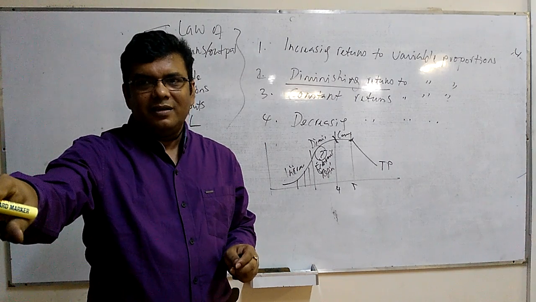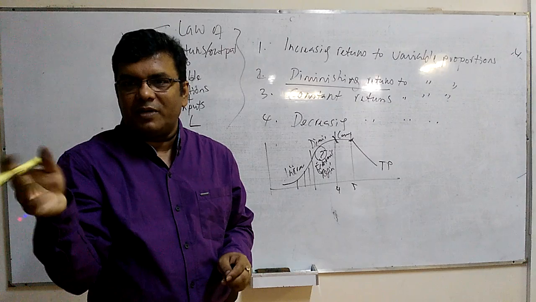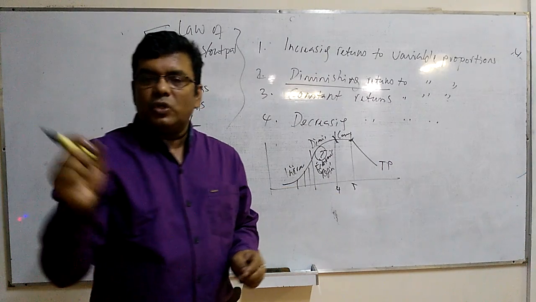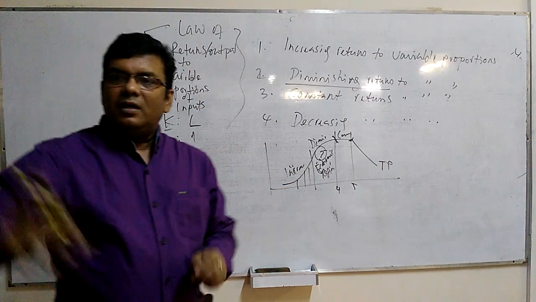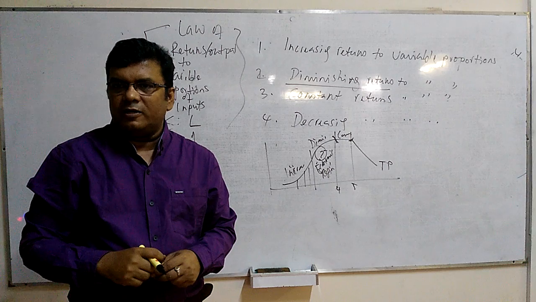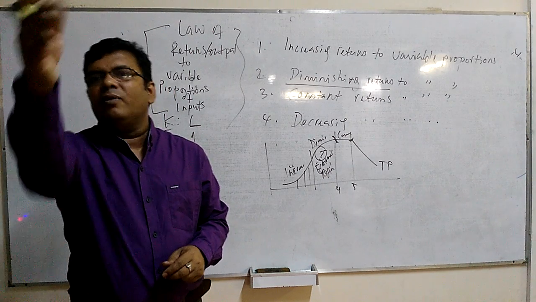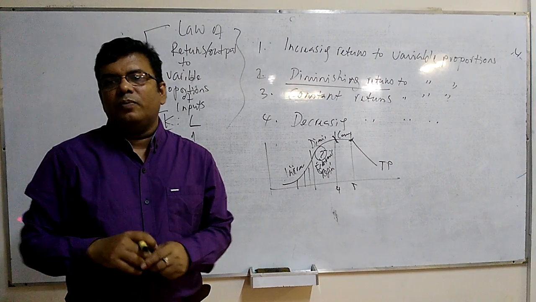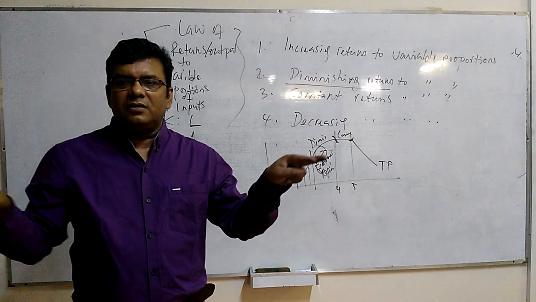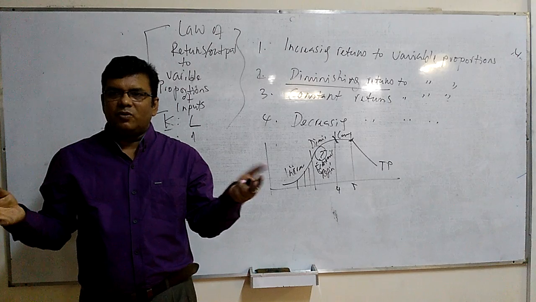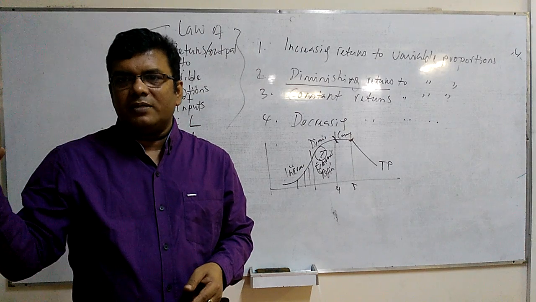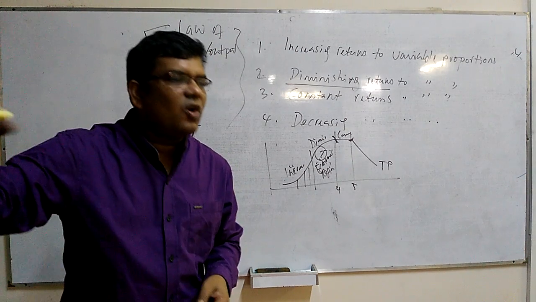So why would I stop there? Because you are producing 5 units, and I am giving the same money that I gave him and him. Then if we add another person, output increases, maybe to 14. So now the contribution of that person is 2 units. Then you add another one, maybe the output is 16 or 17. Now the output is not increasing anymore. So what happens if you add another one? Output will not increase. Only the cost will increase.